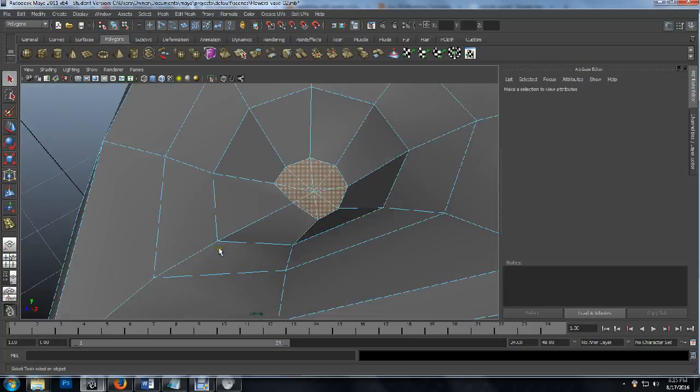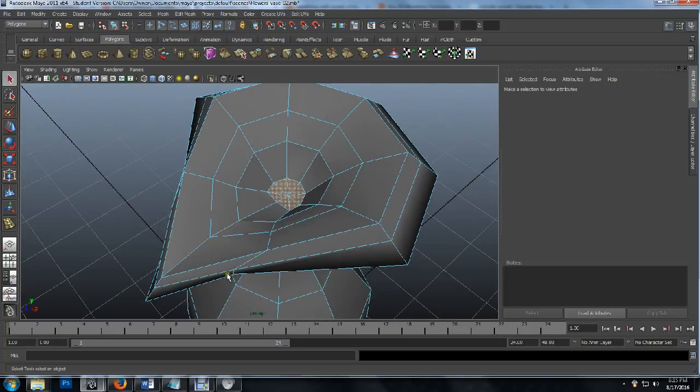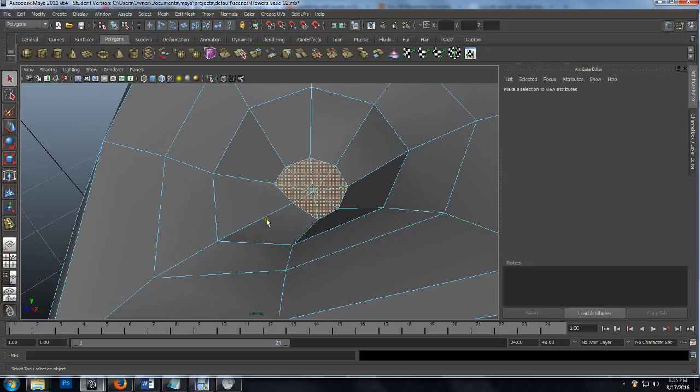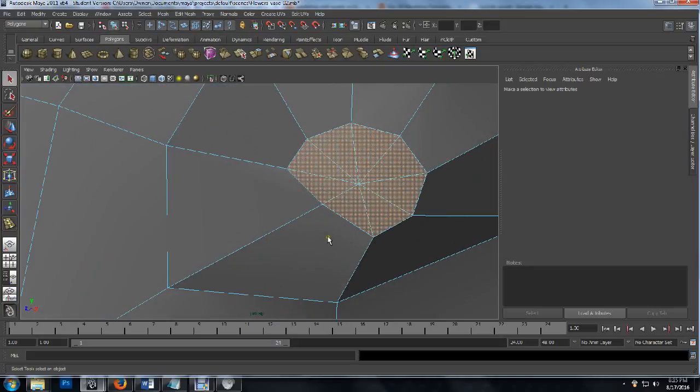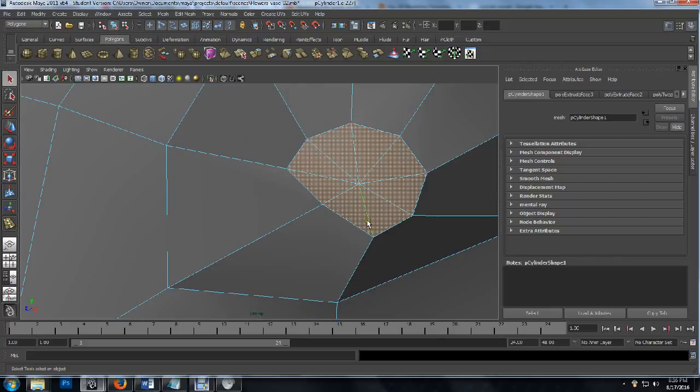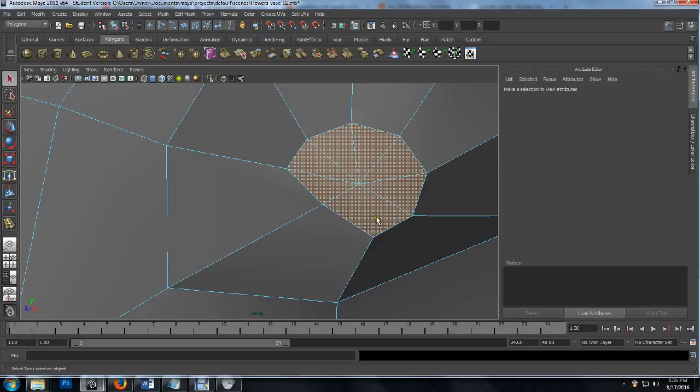So let's see how this flows. 1, 2, 3, 4. This is a quad. Quad, quad, quad, quad, right? And quad is just for quadrilateral. And then here is a triangle. Well, this triangle plus this triangle makes a quad. 1, 2, 3, 4. So I'm just going to grab this little edge here. And if I cut it or delete it, this edge connects to this vertex, and that makes this quad. And this quad here connects along, so that's 1.